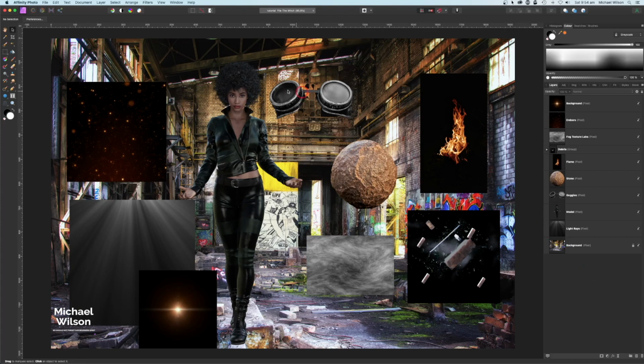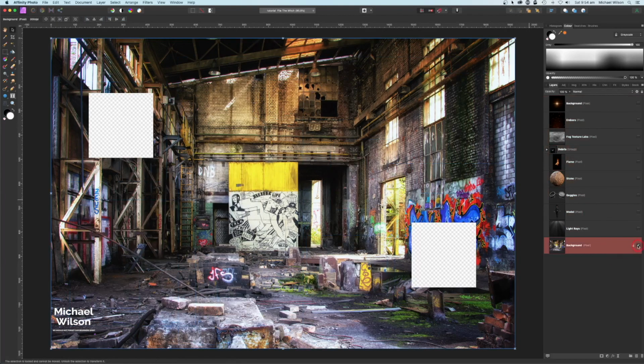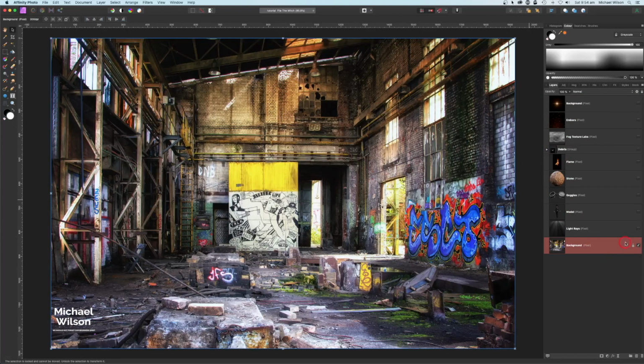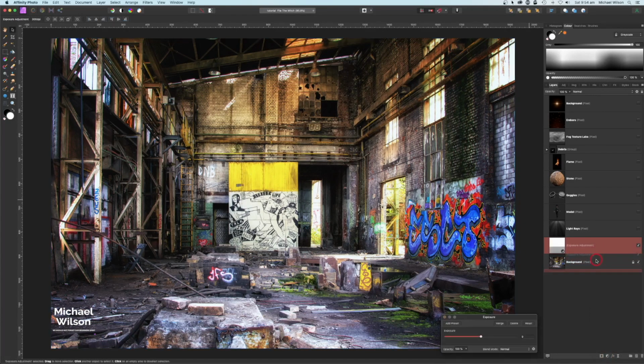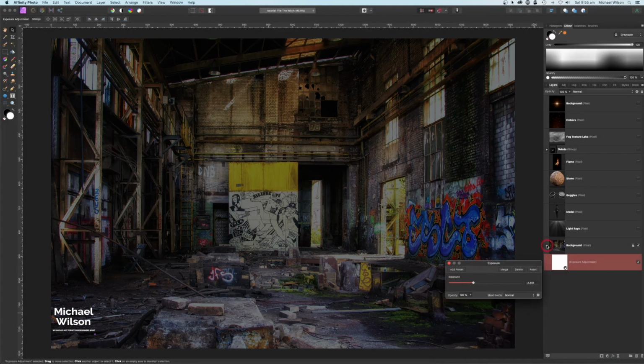These are all of the pictures that we're going to use in this week's composite. So let's turn off all the ones that we're not going to need for now. Just concentrate on this back one here, and let's just concentrate on our background for now. I'm going to add an exposure, clip that to the background, and then just darken that up a little bit for now, and we'll come back and tweak that a little bit later.